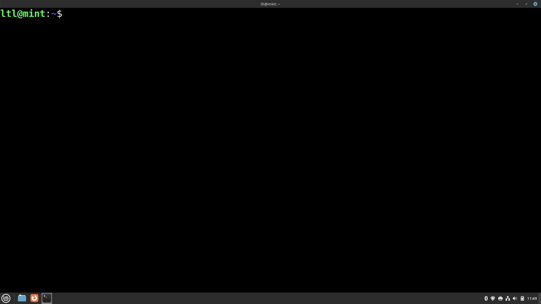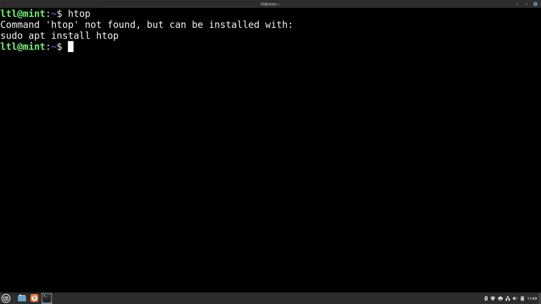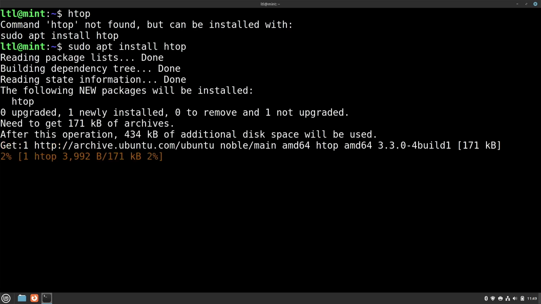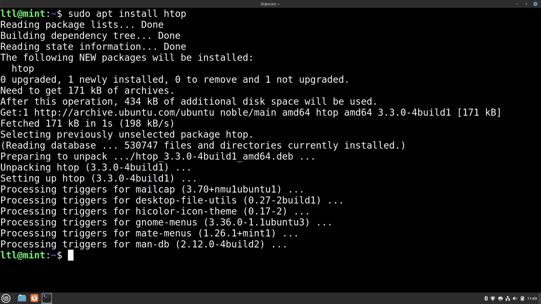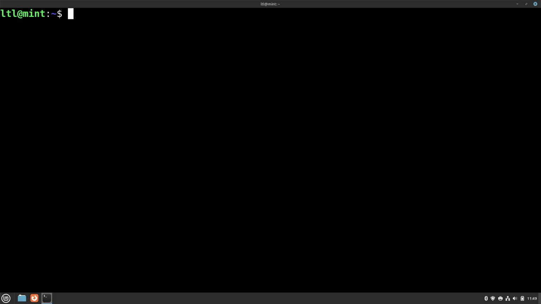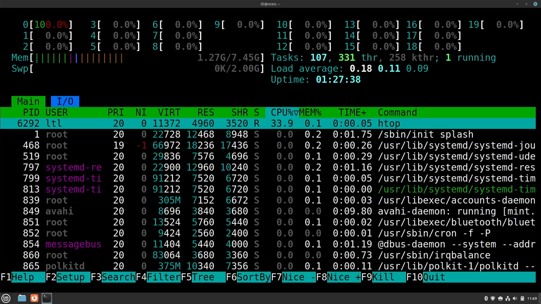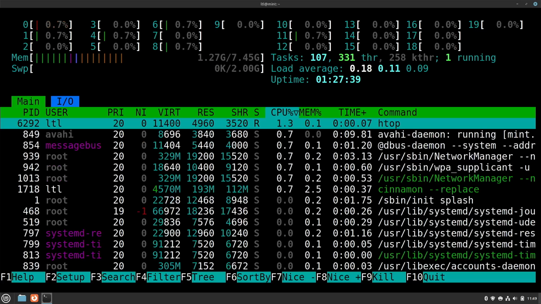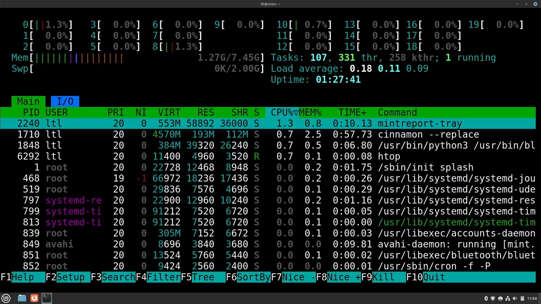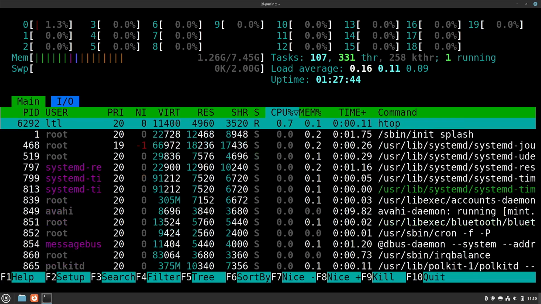And sometimes you will have to install this, and it's called htop. We'll see if it's on here. If it's not, then we'll install it real quick. It's not on here. So let's go ahead and install it. So it is sudo apt install htop. All right, so we'll clear the screen, and now it's on here. And now when we run it, this is a much better version of top. As you can tell, it's color-coded, it separates things out.